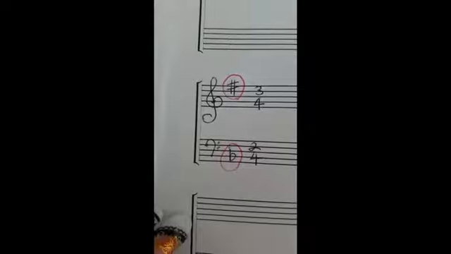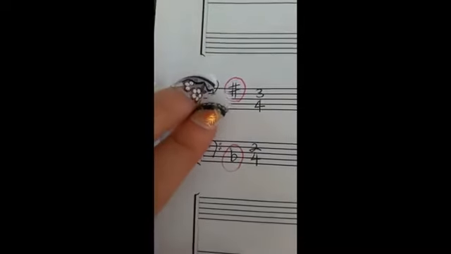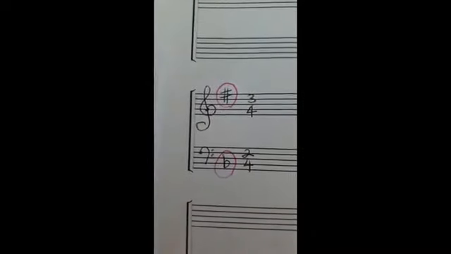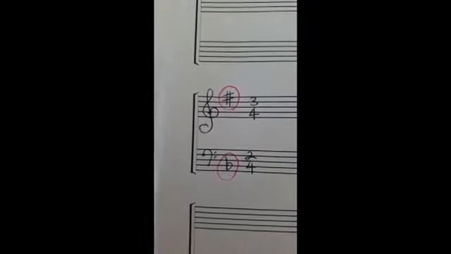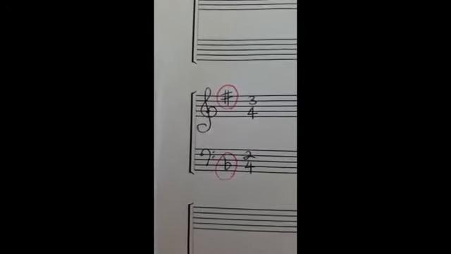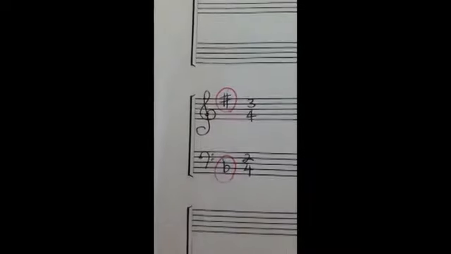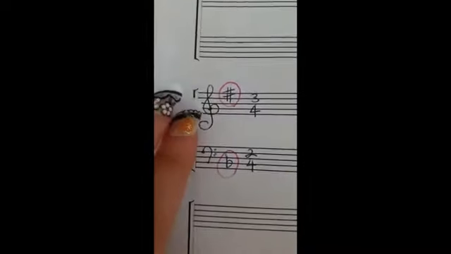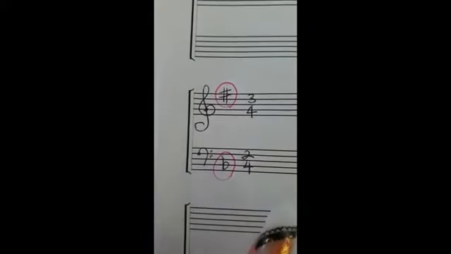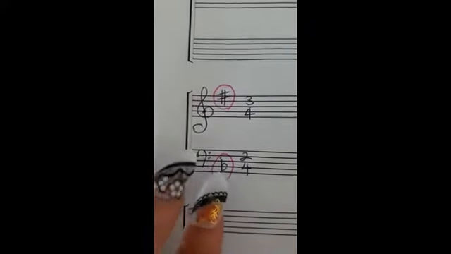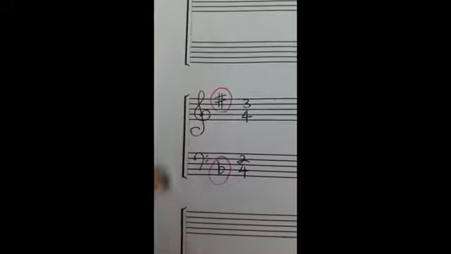Key signature. Key signatures are like these, F sharp and B flat. Key signature is a set of sharps and flats placed together on the staff. Key signatures are generally written immediately after the clef, whether treble clef or bass clef, in the beginning, and the time signature follows after the key signature, like 3/4, 2/4.